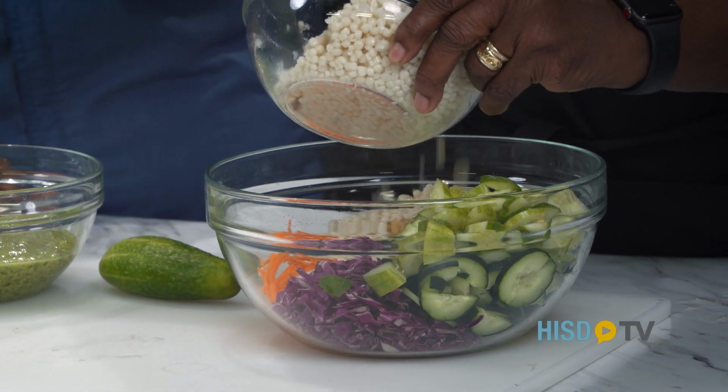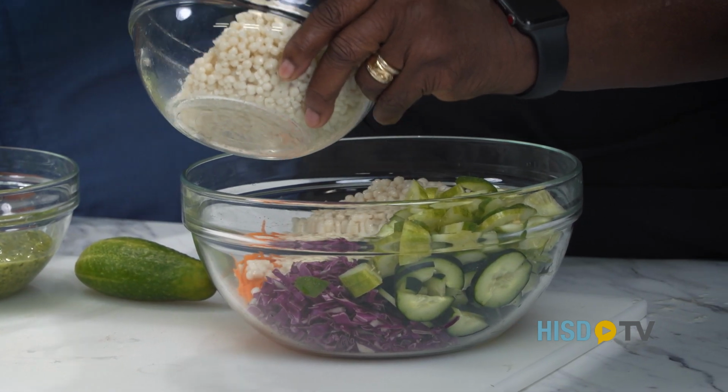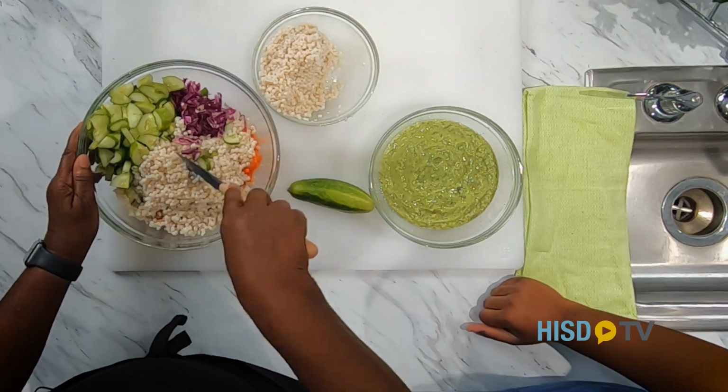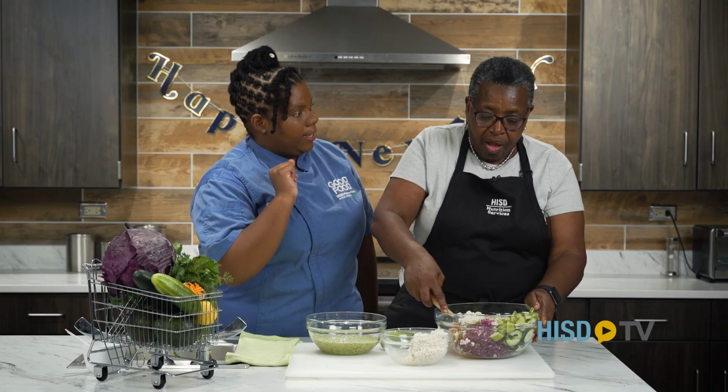So couscous is actually from North Africa, and it's actually a pasta. Wow. So we got an international salad going on here. We have an international salad. Wow. Just in time for Black History Month next month.